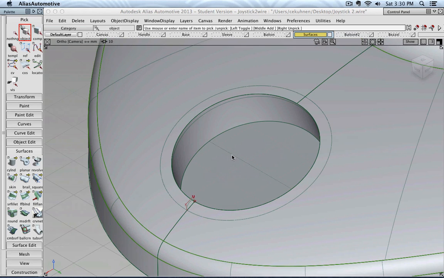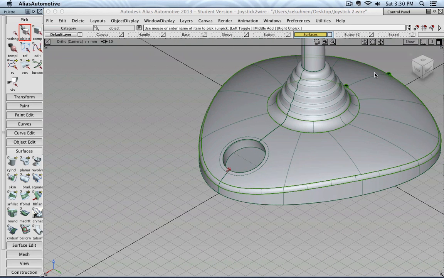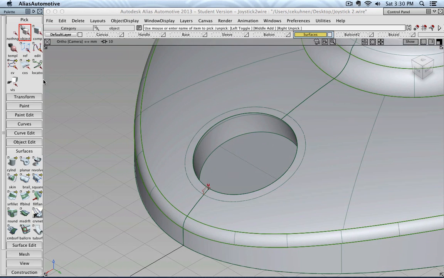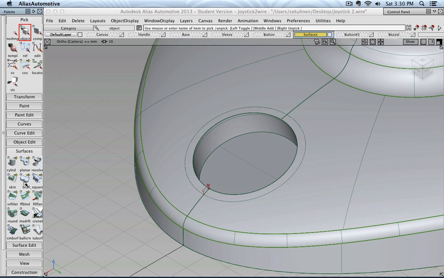And whenever you do an operation over an edge, very often the tools will stop where the edges are. So in case I would have started building this button maybe on the back surface, I would not have that issue. Because if I go into select curve on surface and click this curve, you also see that I have half a curve of my ring selected, and here is the other half. So that's, however, not really a big problem.